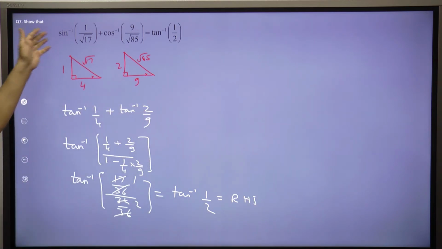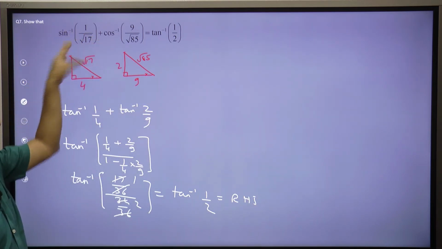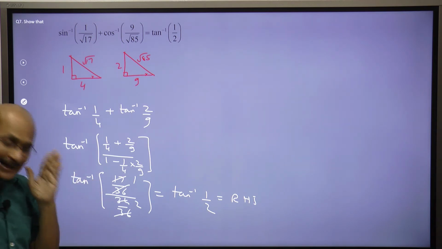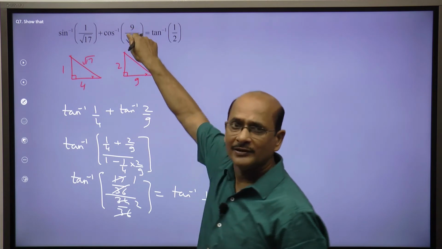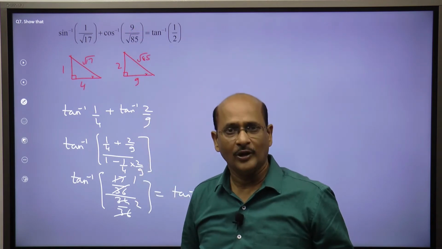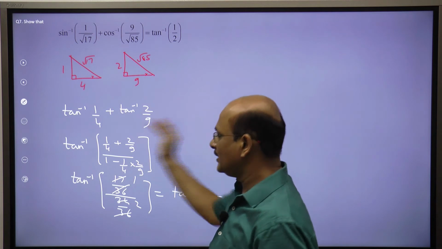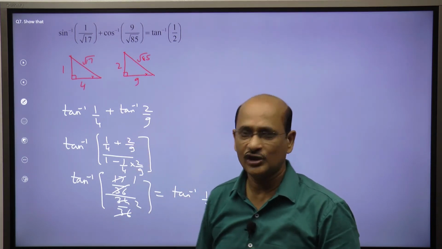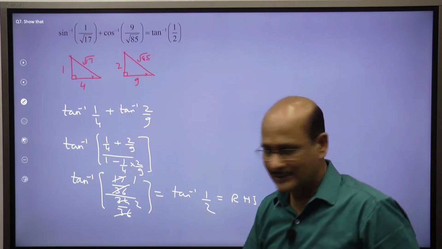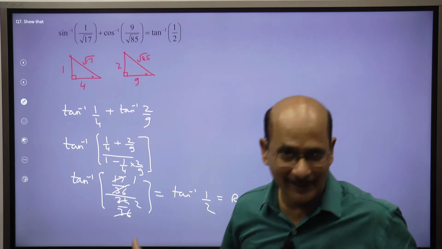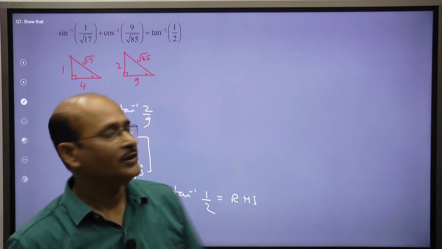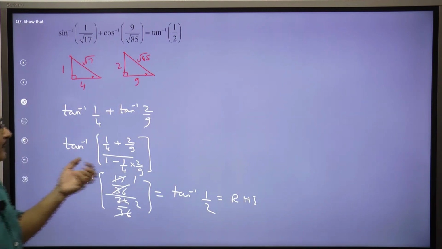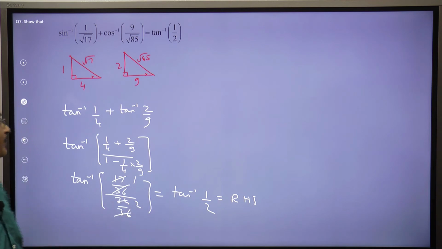The sum might look difficult here, but if we go with tan inverse ratio it becomes easier. Even if you keep both, you can convert this into sine inverse, still it is fine, no problem at all. Only the calculation becomes a little bit lethargic in nature. So my advice is to convert into tan inverse. I do not say 100% of sums, but many of the sums you can approach this way, and it becomes easier for us to solve and simplify even without using the calculator. So pause and note it down.